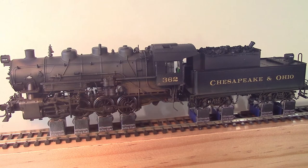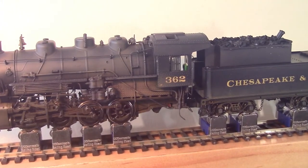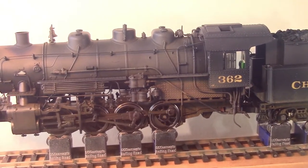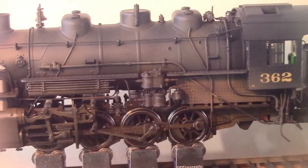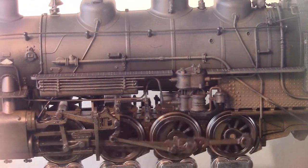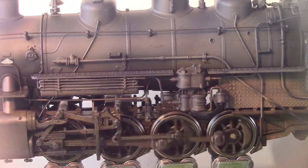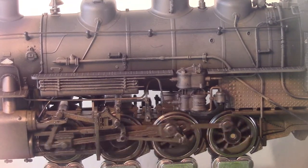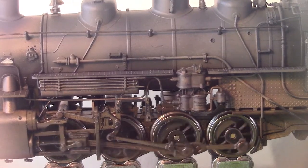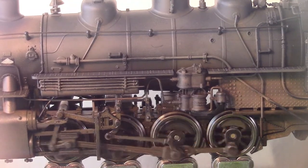I'll zoom in a little bit. See how smooth this loco is. Very underrated locomotive. Very controllable.